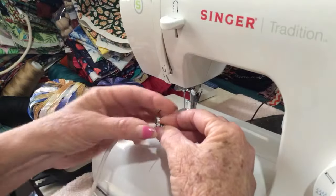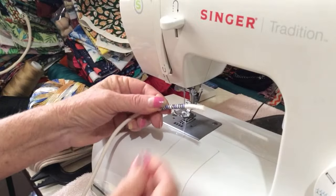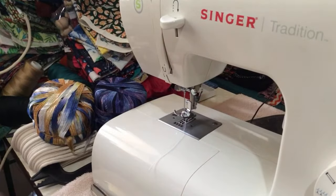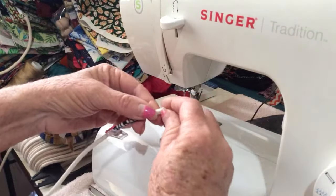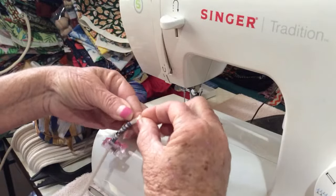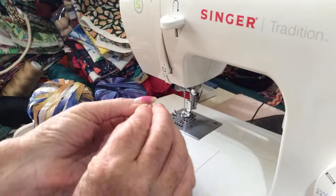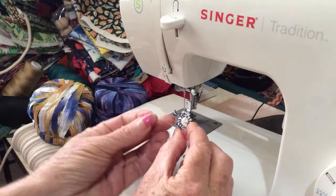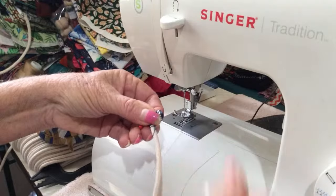This one wants to twist. Just gotta have patience with the... I'm gonna put a clip temporarily right there. Alright, so I'm gonna need some pins. There, I got 3 pins here. I'm gonna start my coil. And I'm gonna stick a pin in. Take this off.